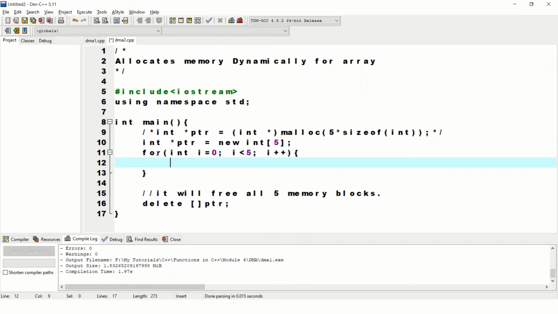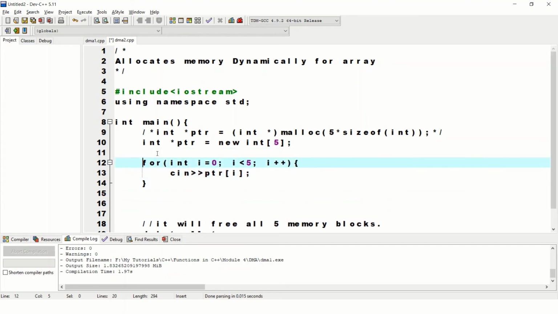Now to take values from the user at runtime, we can use cin here. And we can do this thing, ptr of i. Okay. So after taking the input for the 5 different integers, let's print the values that we have stored in the 5 different memory blocks. So this part of the code will be used for taking input. Now let's write another loop which is going to print the values according to the memory block.